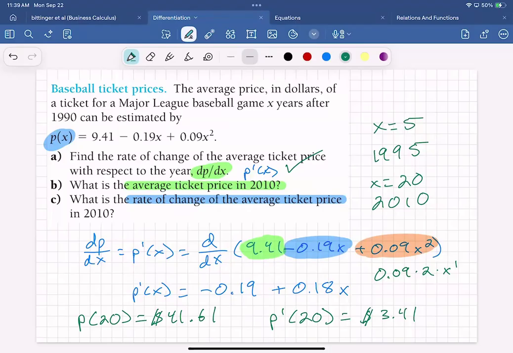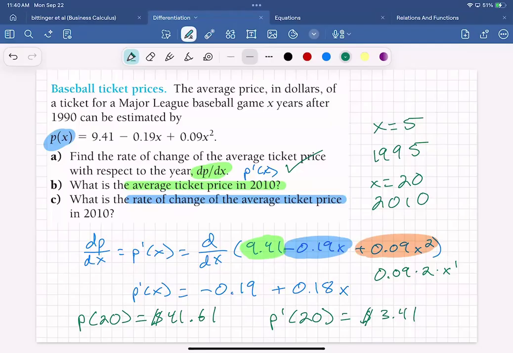But if we go back to our function and I calculate 21, I get 45.11. That's just me plugging it into the function to get the average price. That's what our model says. Well, if you do the 41.61 plus 3.41, you get 45.02. It's pretty close to what our model gave us and what we would predict. Does everyone follow me on that?